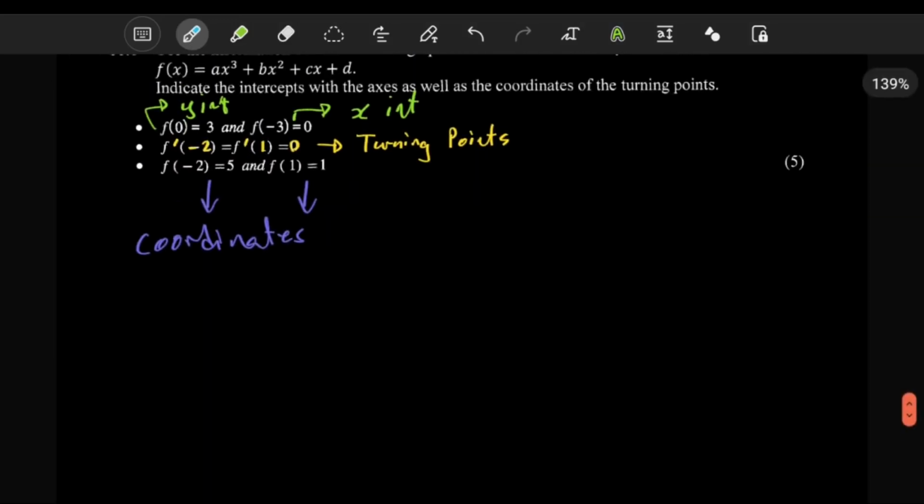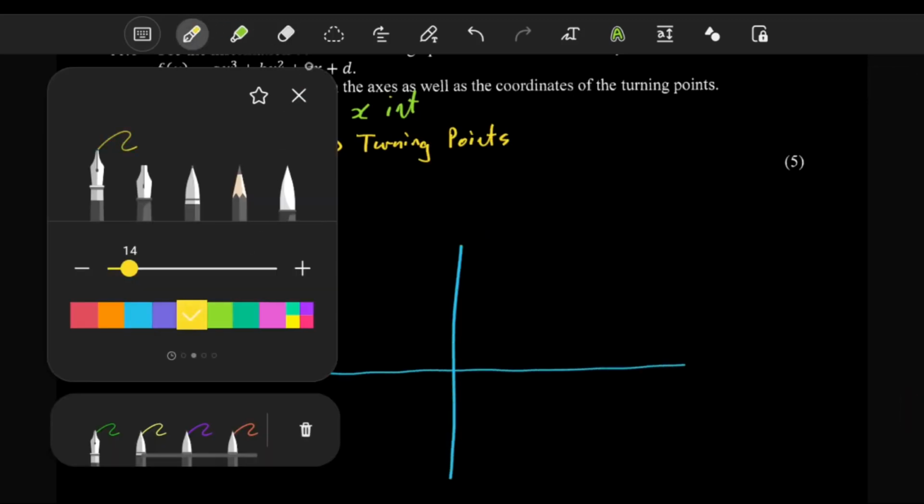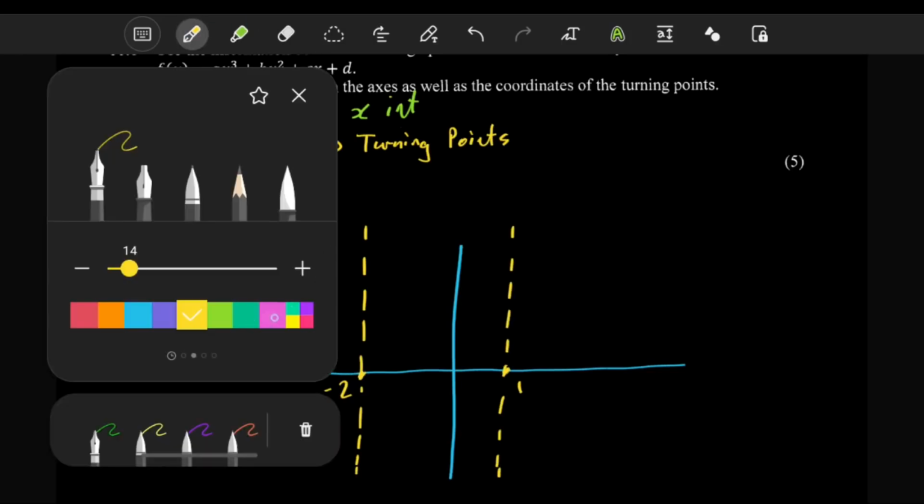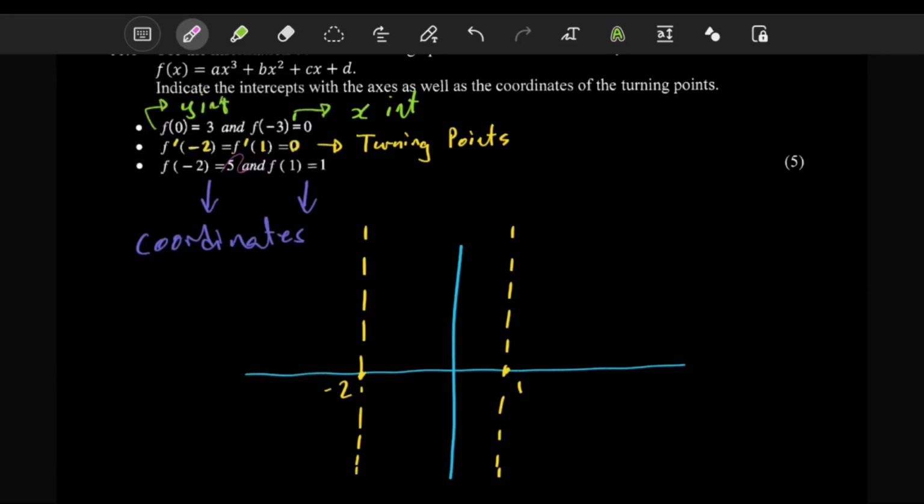In terms of sketching this graph, you see your Cartesian plane, you can just put that over there. I would put dotted lines for the turning points first. So this is -2 and 5, that's going to be somewhere there. Your x value is -2, this is where one of your turning points is going to be. The other one, x value is 1, let's put a dotted line over there. The y value is 5, so somewhere here you'll have a 5. That's where one of your turning points is. And then a 1, somewhere there, that's where your other turning point is.